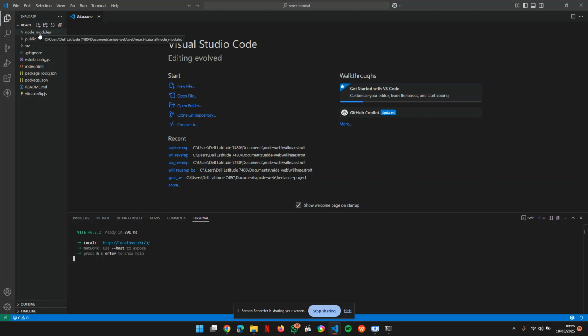Now the first you have here is node modules. Node modules is the heart of your project. Without node modules, nothing here will work. The reason why we run npm install is to download this node modules folder, because it is very large and it will take a lot of time to download.